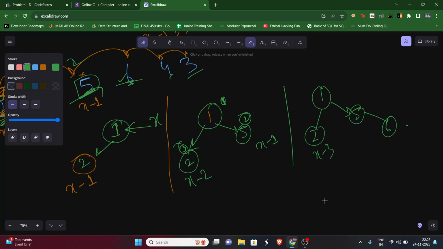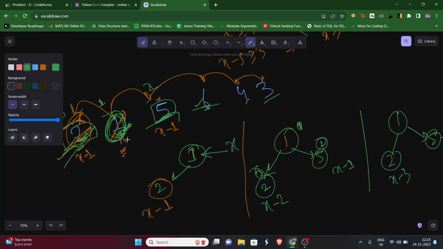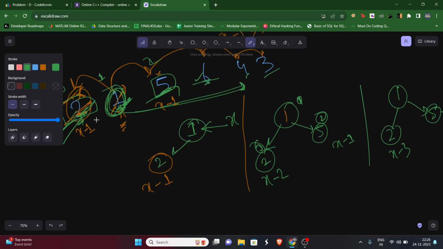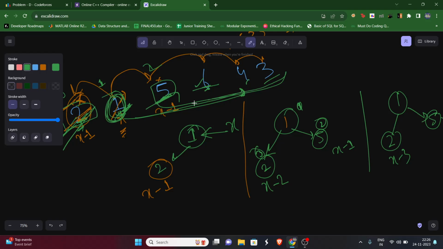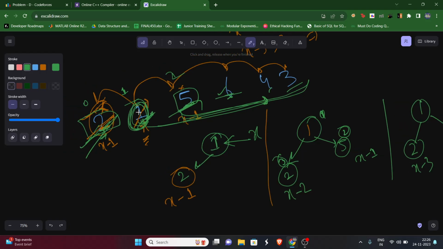So in the worst case, what we can do, first of all, we will kill all the elements on the right, and then we will come for this. In that scenario, we know that there are 4 elements on the right, and after killing each, the point will be decreased by 1. Then again, after killing this, the point will again decrease by 1. So initially it was x, then x minus 1, then x minus 2, then x minus 3, x minus 4, and finally it will become x minus 5.